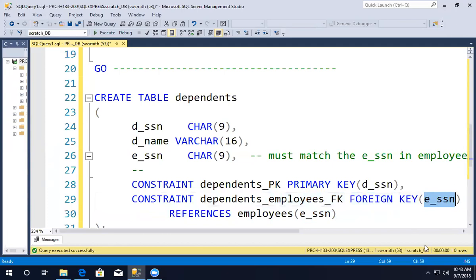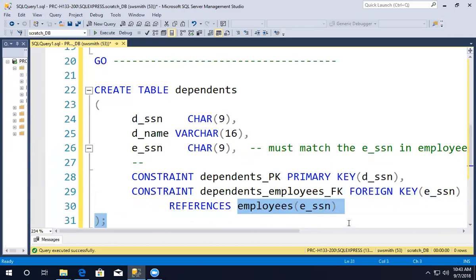Okay. References employees ESSN. There's a couple of other things that you can put on it. This is sufficient. Unto the day is the evil thereof. Okay, what am I saying then if I say it is a foreign key about that field ESSN?